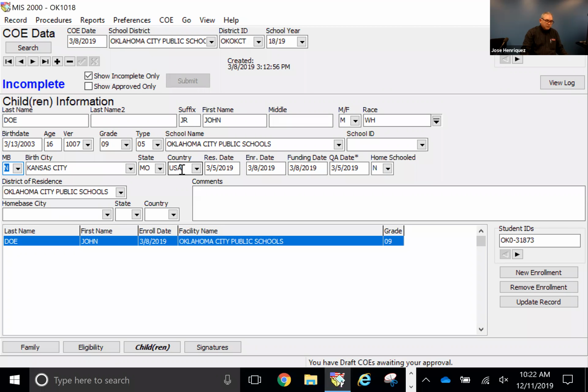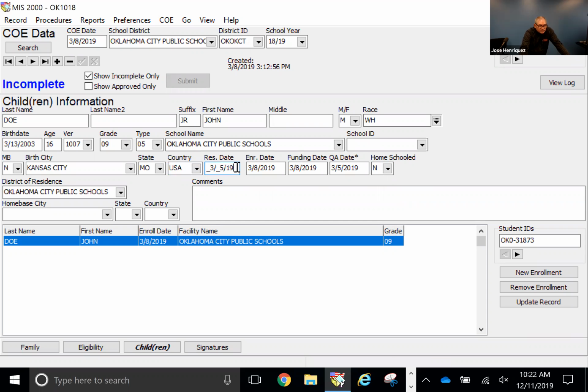And sometimes you will have people from Guatemala, and you can ask me, or if you don't know, we have a table here in MIS2000 that you can use to look for countries. Let me see, we have different ones, Venezuela. I don't know what that one means. We have several in here, but for reasons of time, I just want to let you know. If you have questions about this, we can send you the table, or I can show you how to use the table to look for this information.